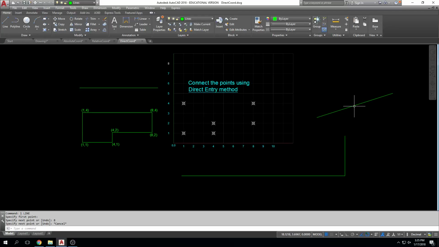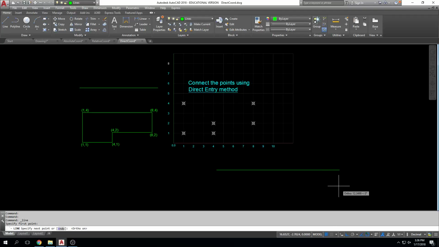So it's going to be important with a direct entry method to either allow your lines to be straight or allow them not to be straight, okay? So down here on this Object Snap toolbar, you're going to see this little icon. It looks like a little right angle, a 90-degree angle. It's called ortho mode. And we talked about this a little bit last week, right? But when ortho mode is turned on, and that means that I click on it and it turns blue. Did you see my line snap?